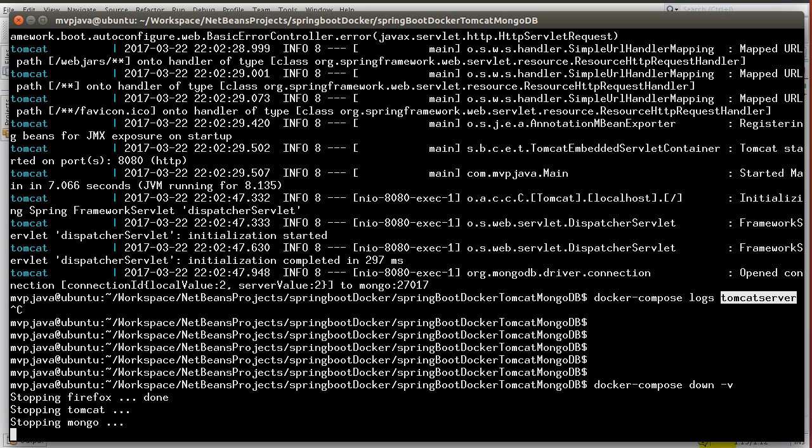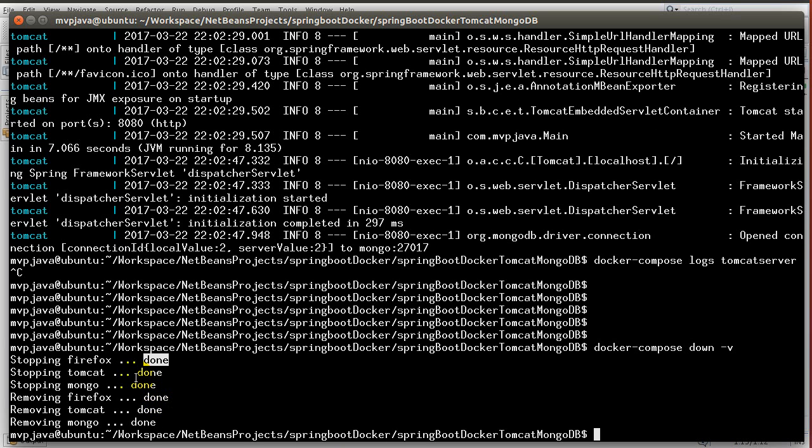So in this case, you can see that Firefox is being shut down first, then Tomcat, then Mongo, and then it's removing the containers automatically because there is no --rm in docker-compose on the command line. You used to have to do it manually before, but now in this version of Docker, the whole thing is properly shut down. The only thing you really have to watch out for is the -v for volumes.